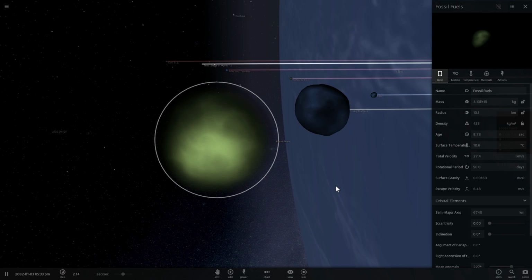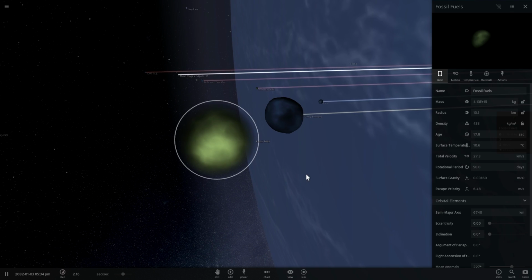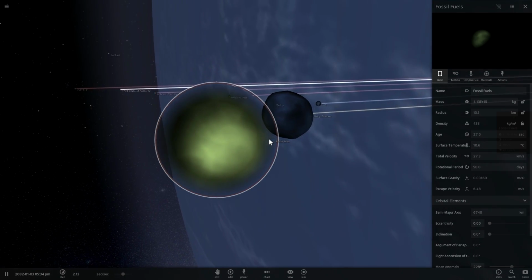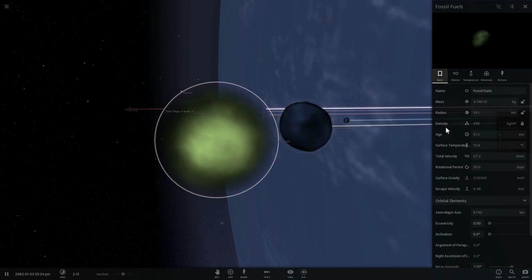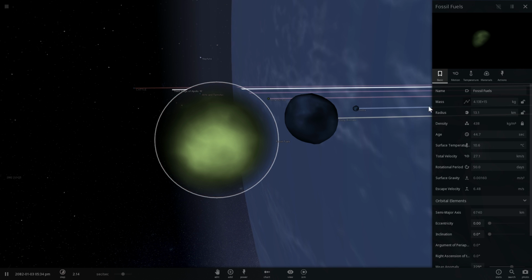So this is obviously things like coal, oil, gas, and also things like peat, all of which can produce energy for us. If we were to combine all of them into one big chunk, we would get a rock about 13.1 kilometers in radius, much larger than the biomass. And here it's about 4.1 gigatons of stuff.